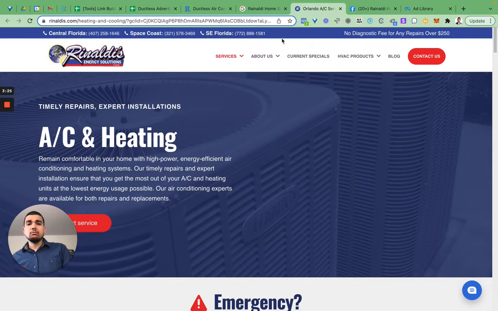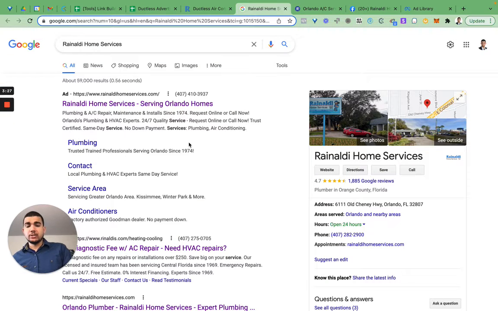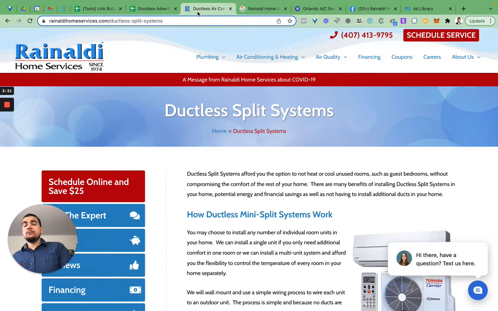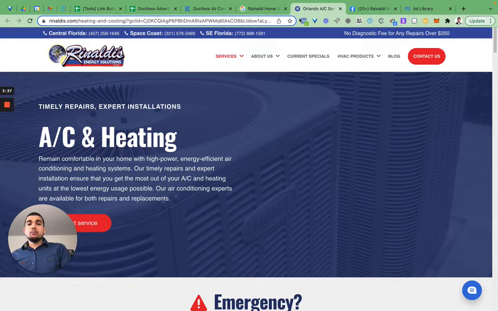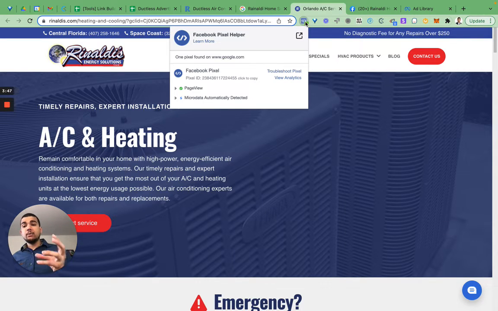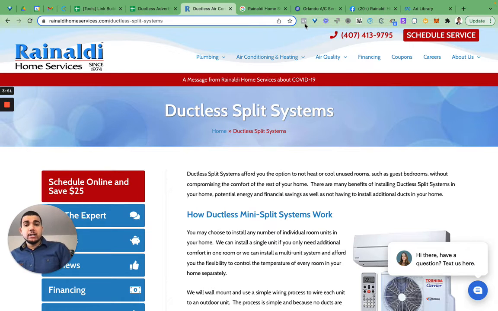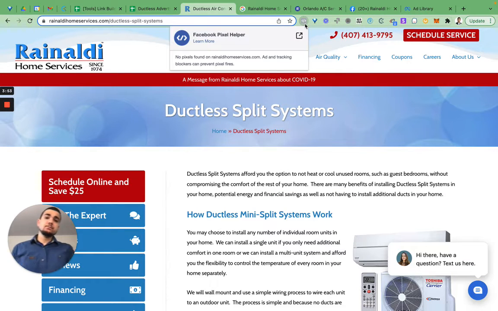This is the other company running advertising on your branded search campaign. So making sure you have tracking for your advertising is going to be important. I don't see a Facebook pixel on here, because if they are doing remarketing and they're getting traffic from your branded search keywords, and they're remarketing to people from there, they're taking people out of your ecosystem. So implementing remarketing is going to be important for you.